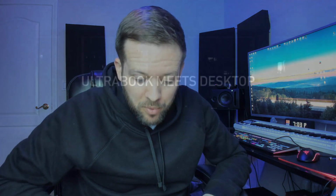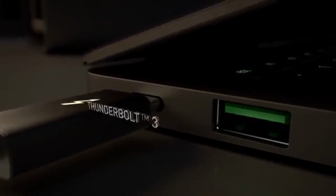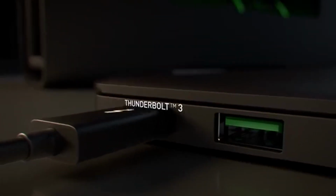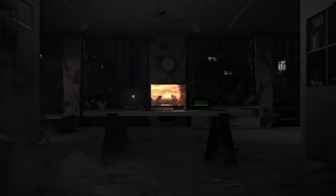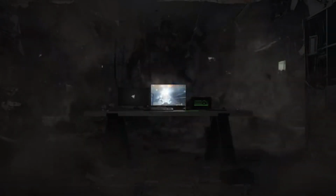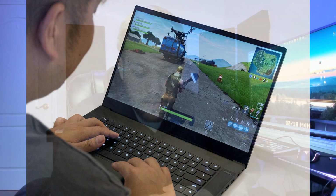It's got the Thunderbolt USB, which you can actually plug an external video card into. And I'm gonna play the video in here so you can see quickly what I'm talking about. So basically you plug it in and you can do a 1080, 1070, 1060 and plug it in this external box. And then when you want to go, you just unplug it, take it on the go. But when you go to your main setup, you plug it in. So if you're a hardcore gamer, this actually would work for you as well if you want to do that.